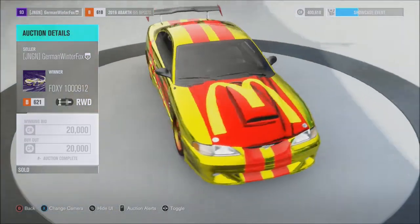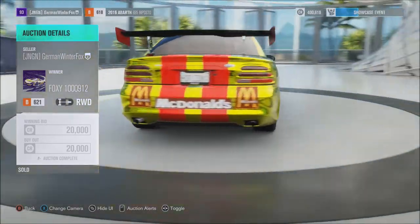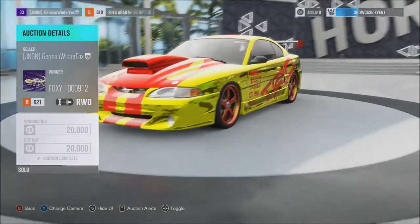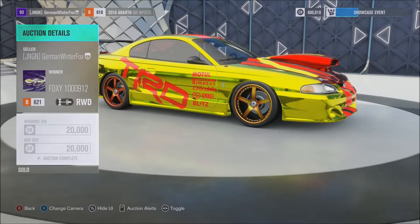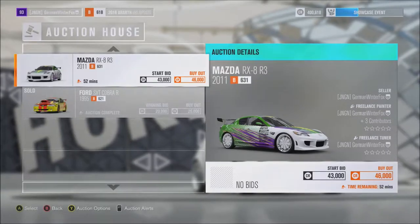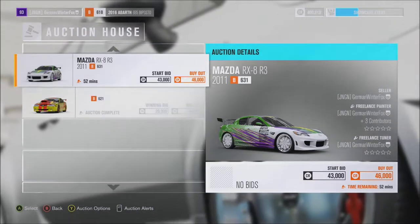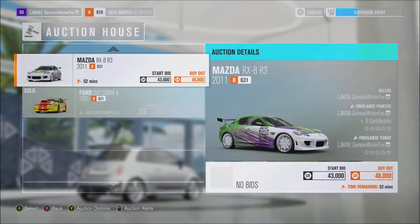It's excellent, you know. If you want to make disgusting looking cars and sell them for cheap and make money that way, you can do it — it's not that hard to do. Right now I'm trying to sell this RX8 for like forty-six thousand, hoping I can get a pretty good amount from it.